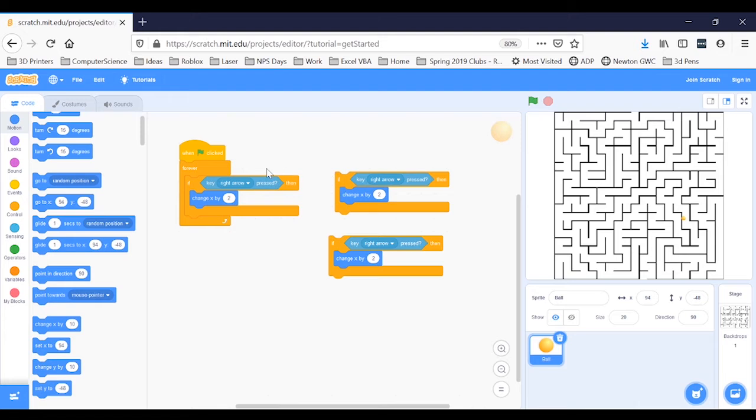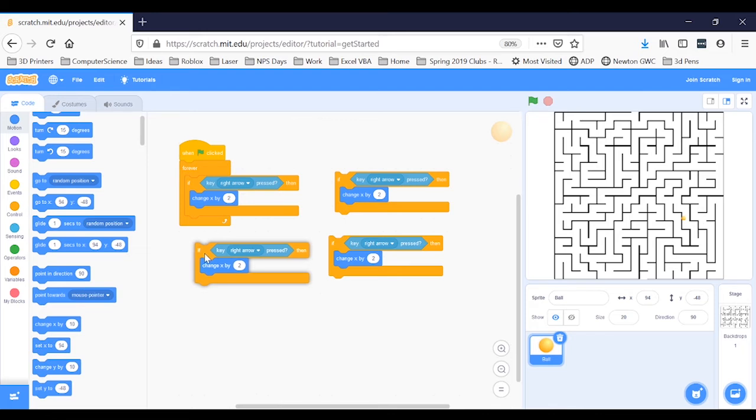If I accidentally click on the key pressed sensing hexagon or the change X by motion block, I'll get those instead. You'll get good at picking the right one with practice. I'm going to throw away these blocks I didn't want. Again, in this case, you just need to right-click somewhere on the if block. Select Duplicate. You now have a new if block stuck to your mouse.